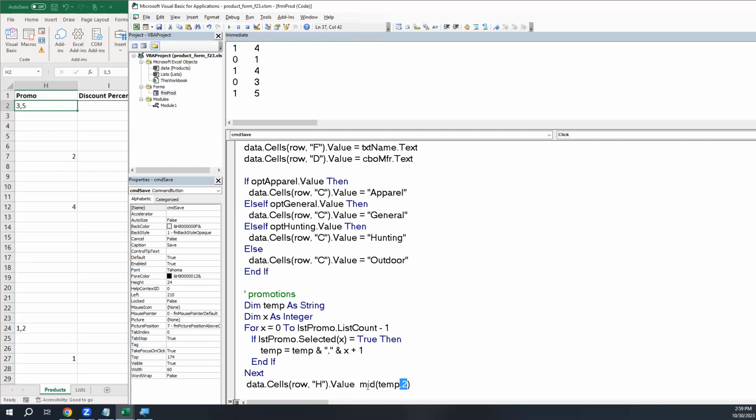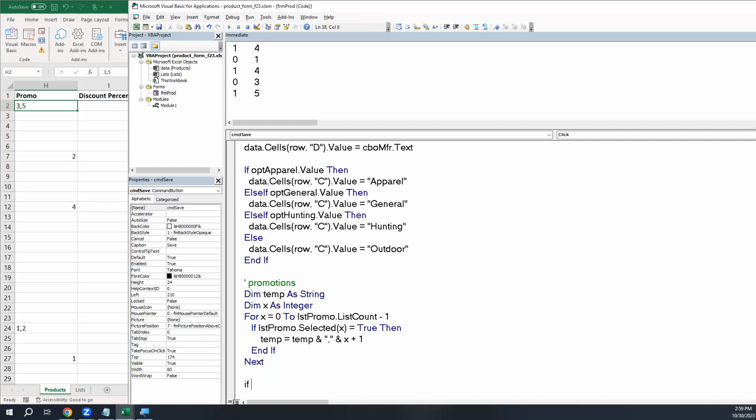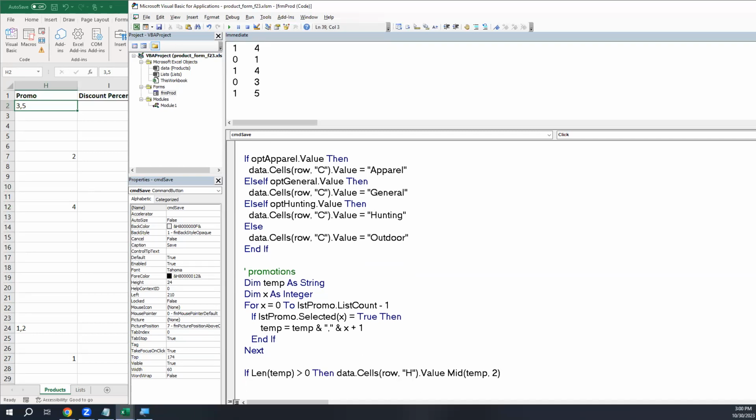I know that the first character is going to be a comma, if it's anything. So if there are no promotions, that's going to be a problem because it's going to look at the second character of a 0-length string. So let's do one more thing here. Let's say if the length of temp is greater than 0, then we want to set it to that.